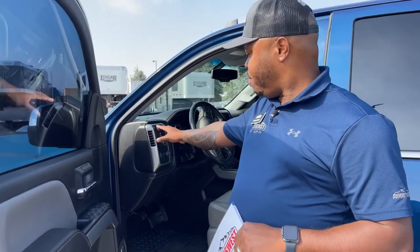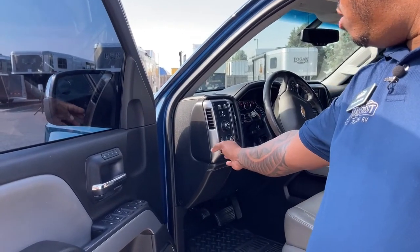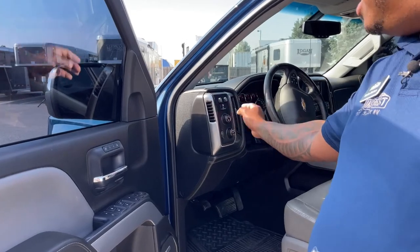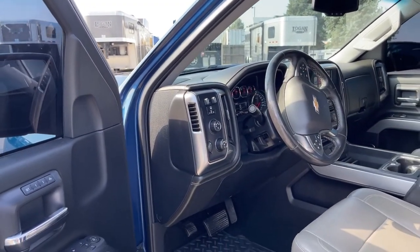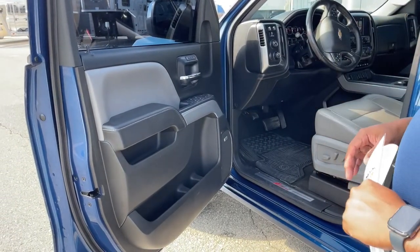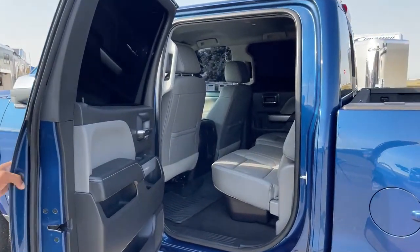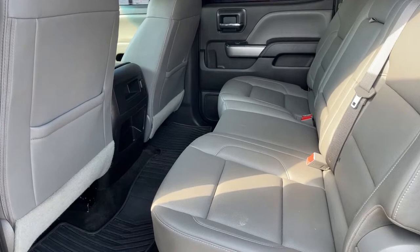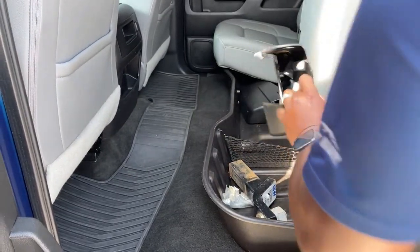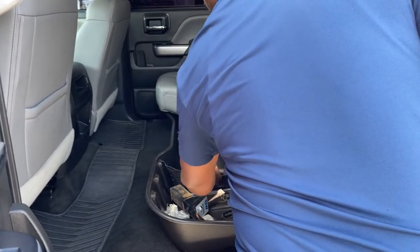This one does come equipped with a trailer brake system — your minus gain and your positive gain, so if you want to add gain to the braking. Right here next to the switch for your lights, you have a dimmable switch. When you go down you decrease the lighting, when you go up you increase the lighting, especially when driving at night. This one does come equipped with the Bose Entertainment System, so you have Bose sound throughout the whole truck. It is a crew cab, so the back seat does have tons of leg room, and underneath the seats you've got storage. This one does come equipped with tow mirrors, so whenever you're looking to tow and you need that extra mirror, it does have the attachment for extra visibility especially when towing.